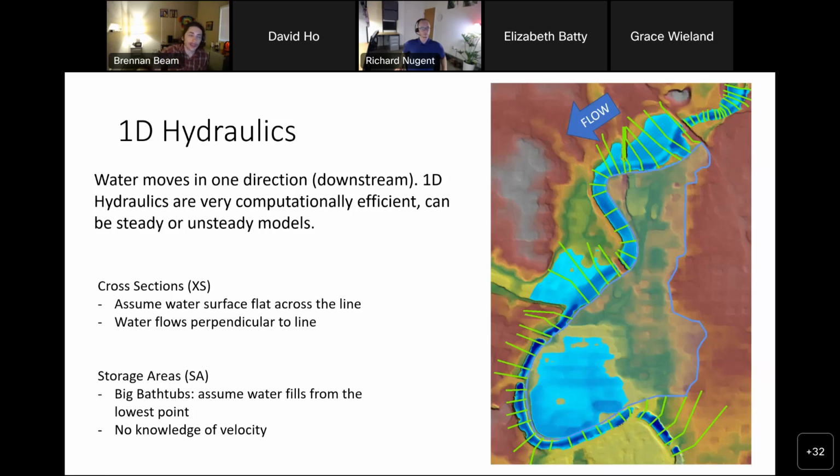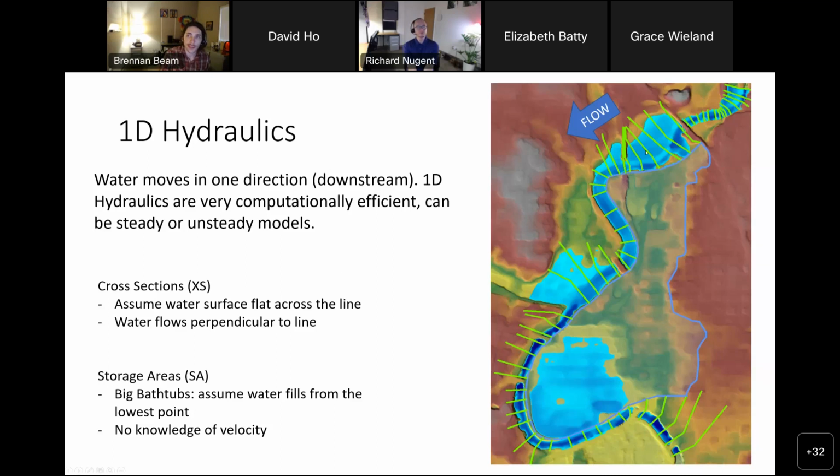The little area outlined in a periwinkle shade is marking off a levied area. So that's an overbank. And then, of course, the river has these green lines through it. Those green lines are cross sections. Cross sections are the primary component of a one-dimensional model. We make a couple assertions about cross sections. The big one is that the water surface is flat across that line, and that water is always going to flow perpendicular to that line. This is really easy when water stays mostly in a channel.